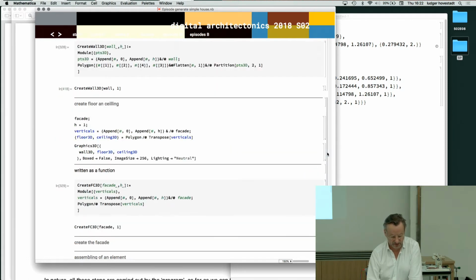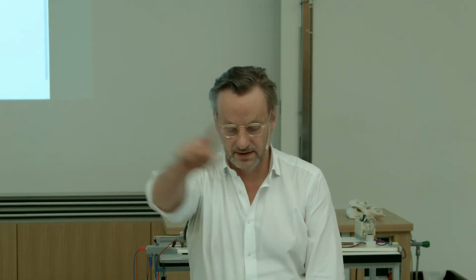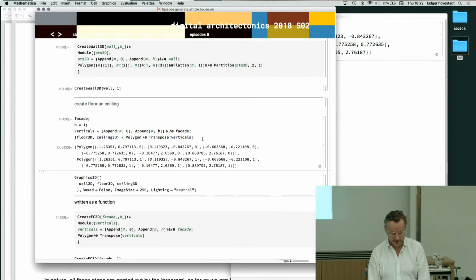Now with the floor and the ceiling, it's very similar. So the facade is again some points, two-dimensional. And we do the same thing, append here, but we don't get these polygons around.